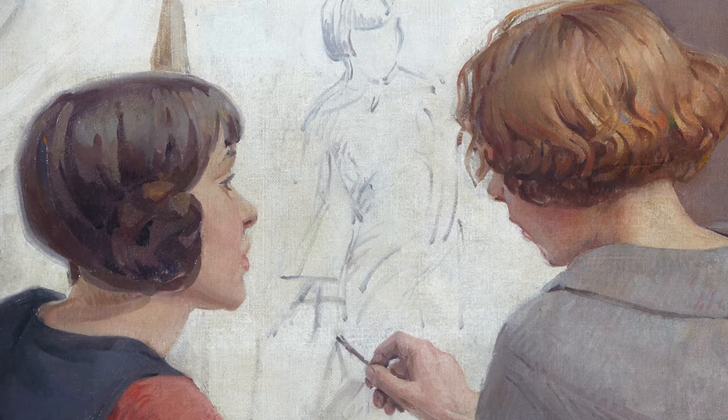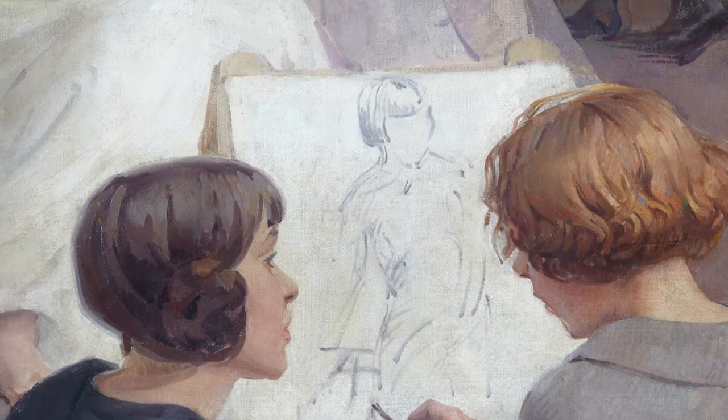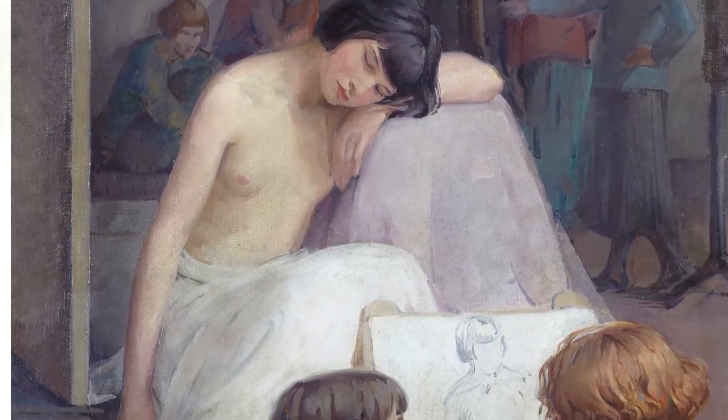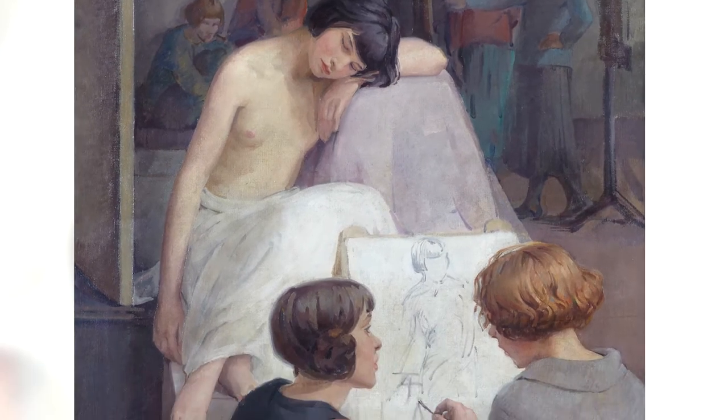The figure on the right holds a stick of charcoal, and by looking at the drawing we can see that the pose that the model has been taking has been much more upright. Holding a pose for a long time is very difficult, and models get quite a good wage to be able to hold their poses for that kind of length of time, because sometimes a pose could take maybe half an hour or more. If you've ever tried to stay still for that long, it's very, very difficult.